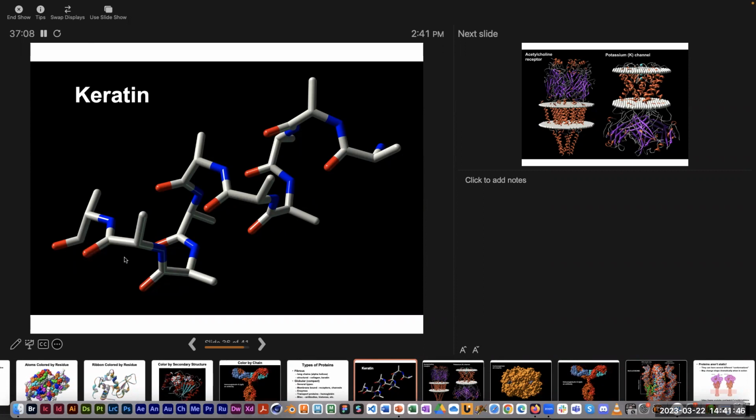you've got oxygen, which is part of your carboxylic acid. You've got the blue is nitrogen. That's your N, part of your amino group in one of the residues. You've got an alpha carbon. So there's a repetition of nitrogen, carbon, carbon, nitrogen, carbon, carbon, nitrogen, carbon, carbon. So you've got your linear amino acid chain, but maybe a little hard to tell, it's actually folded into a spiral. So the structure of keratin is basically just an alpha helix. Long strands of alpha helices that give your skin and your hair and your fingernails their strength.